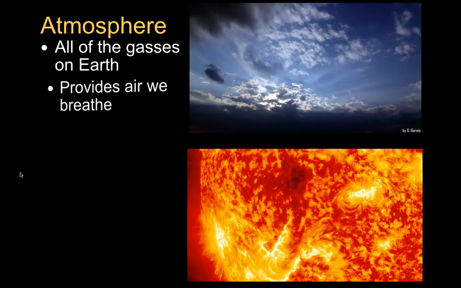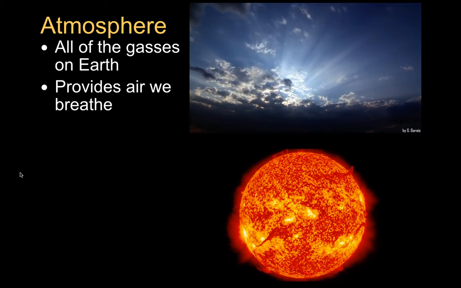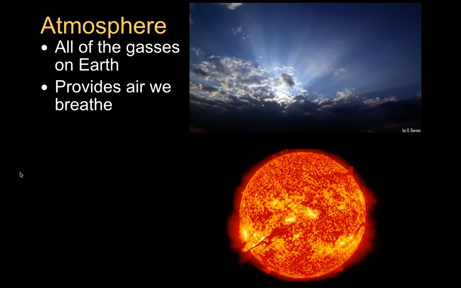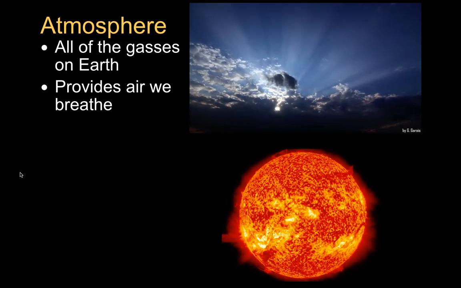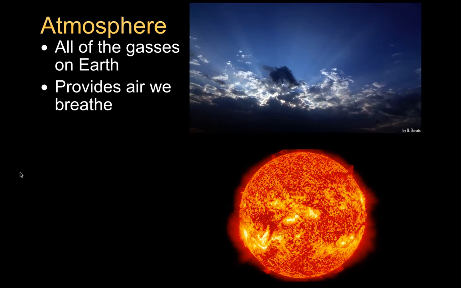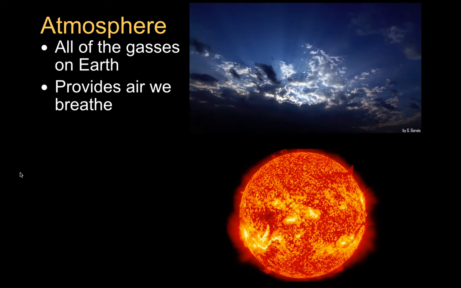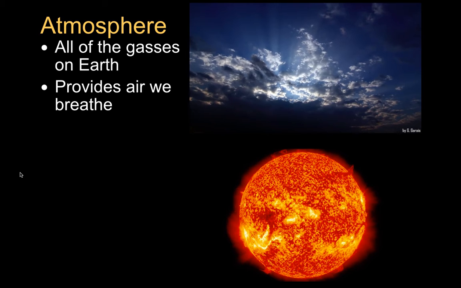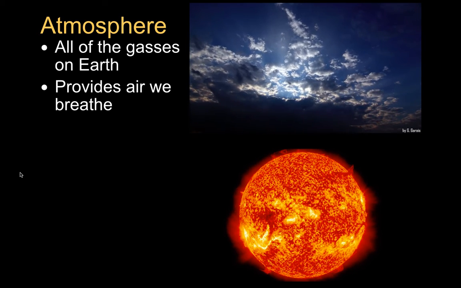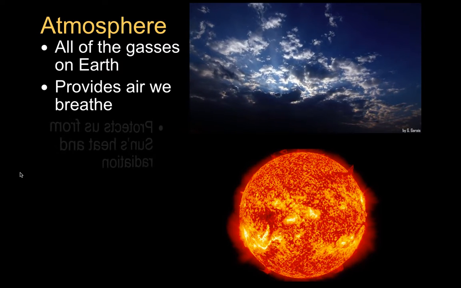The good thing about the atmosphere is it provides the air we breathe. Without an atmosphere, there is no life, because you have to have oxygen, some type of elemental background for us to breathe, or living organisms to breathe. So if you don't have an atmosphere on a planet, you don't have any life. So Earth is very unique because we have an atmosphere here. It's perfect, and it provides the air we breathe, but also the air that animals and plants breathe as well.